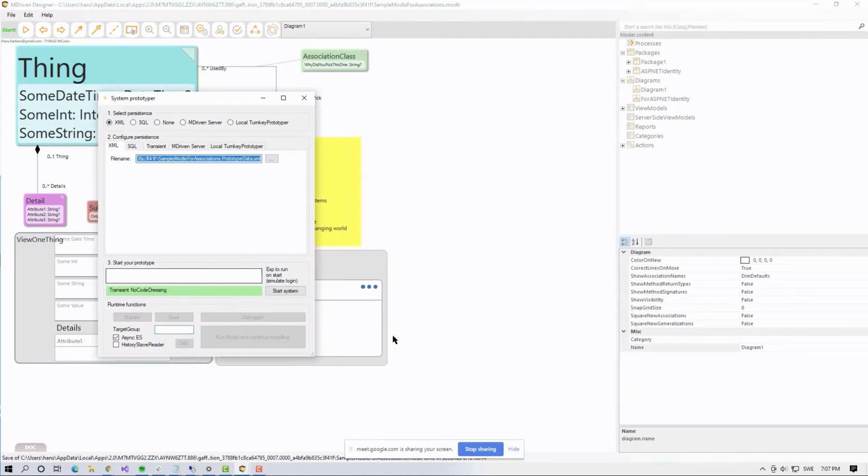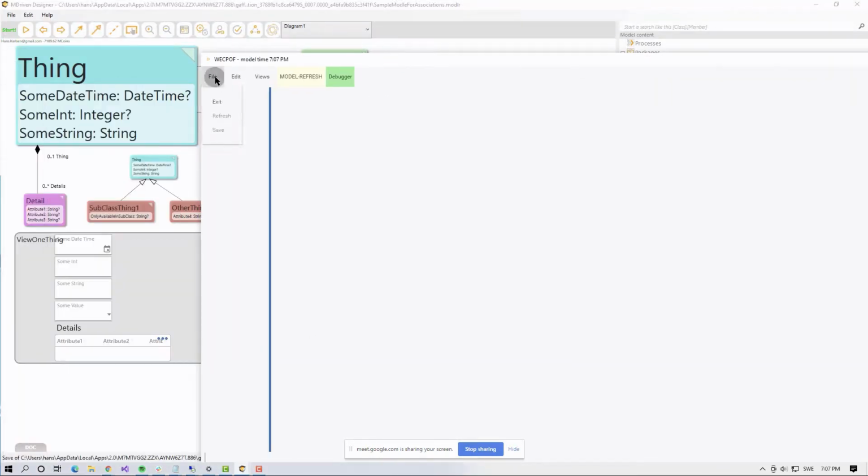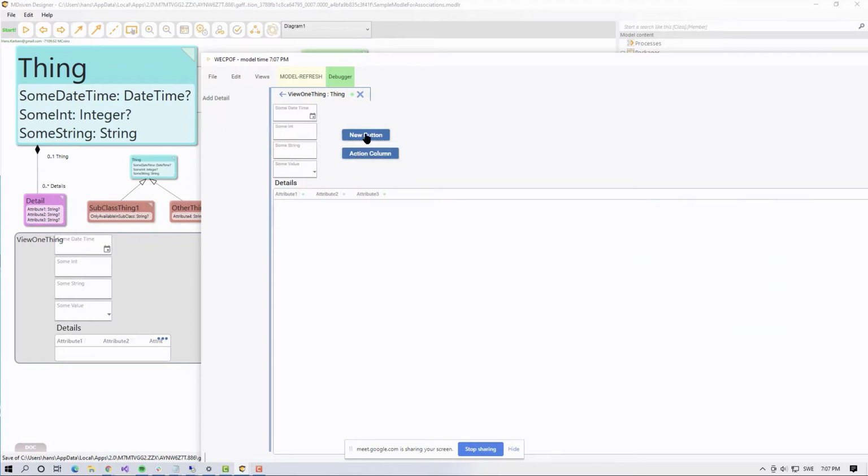I'm going to create one of these and view it, and if I press that one there, we'll add a B and an A.